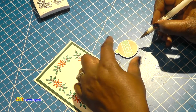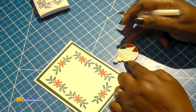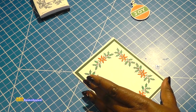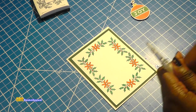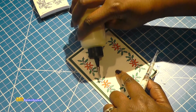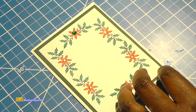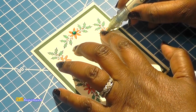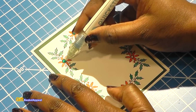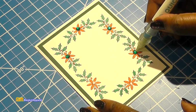I'll let that dry for a little bit too. You can put some glittery stuff on here as well. Just showing you what you can do. I'll let that dry for a little bit, and let's pop some sparkly stuff on here. So I'm going to put some right in the middle here of each flower. And you'll get some of these sparkly gems in your kit, just to add some sparkle to your cards. Look how pretty that looks and festive.